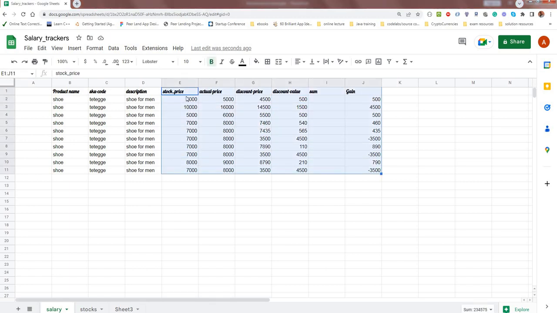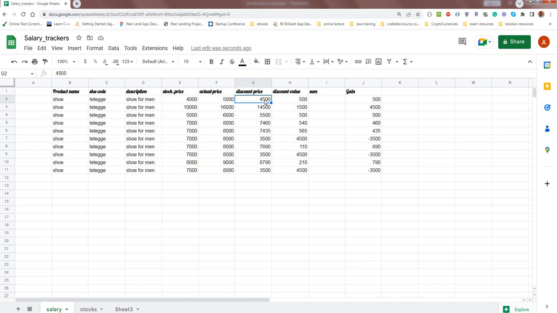For instance, we have the stock price. Stock price is the price for the products from where you get it, like maybe you get it from China or wherever. So this is the actual price you got the product, and this is the price that you sell the product. This is your selling price, you understand? And this discount price is like, for instance, now most people are doing Black Friday.